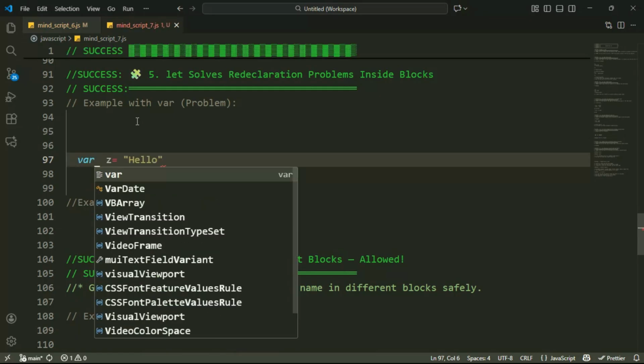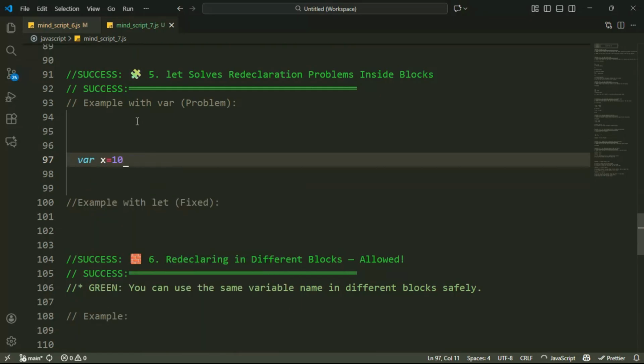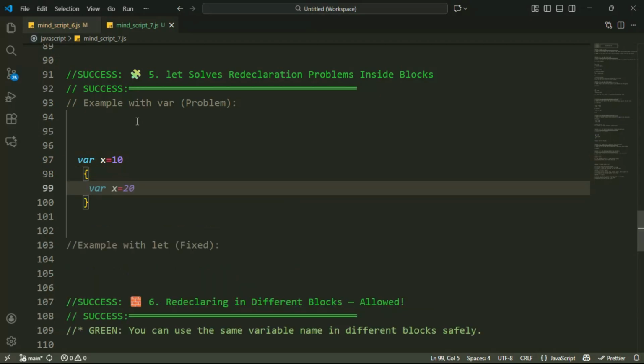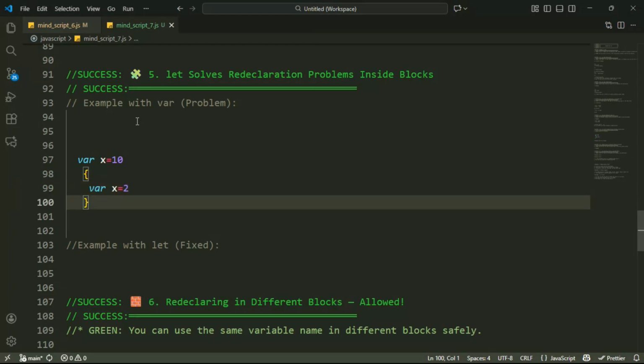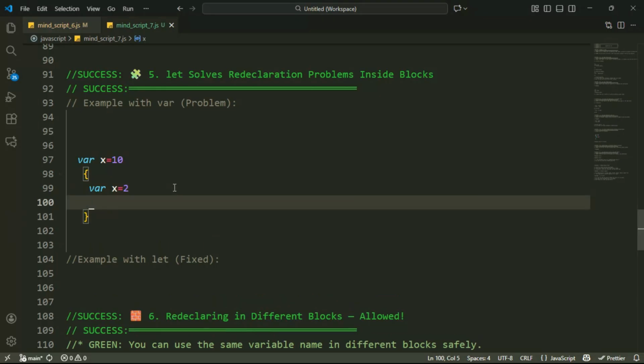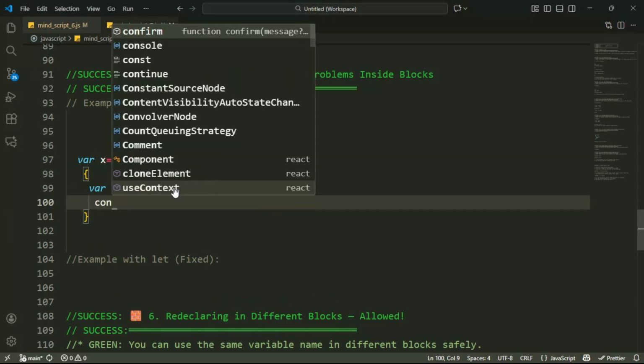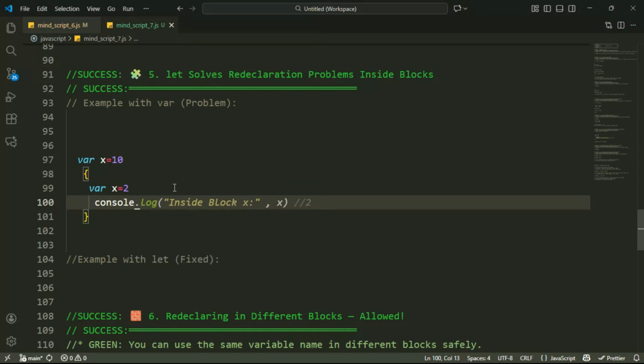Suppose x is equal to 10, and then inside the block var x is equal to 2. Then here you have to write console.log.